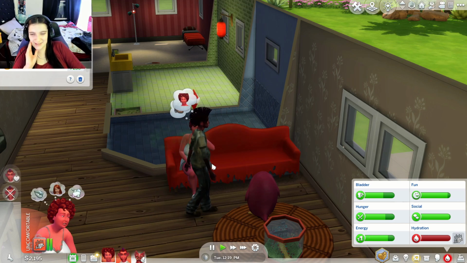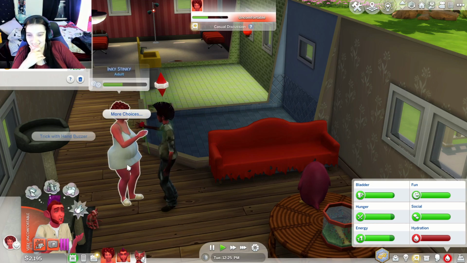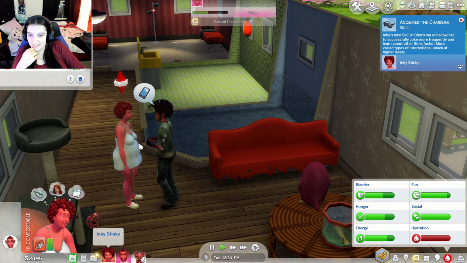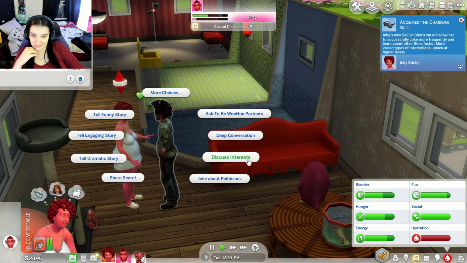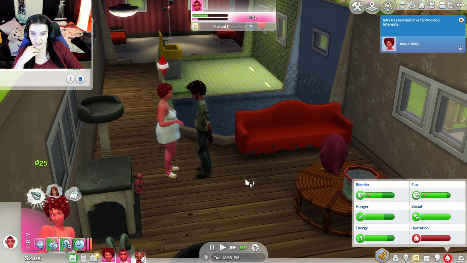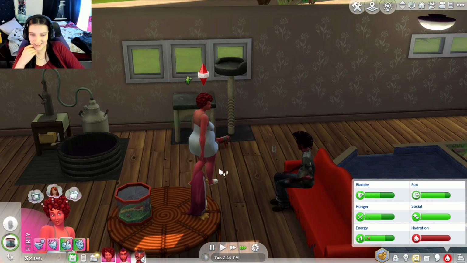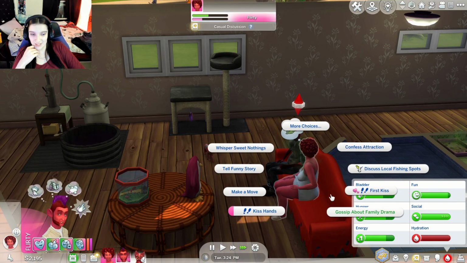Offer rose. Such a handsome man. She's like, no way! Oh, no, she's still gonna do it. Confess your dirty attraction. Ask to be woohoo partner. It's just funny to ask, hey, you wanna be my woohoo partner? Oh, they're down. Oh, they hugged! Now they're just talking. Okay. Why did she keep going to that sink? Well, that's so interesting. Oh, he's so dead soon. First kiss.